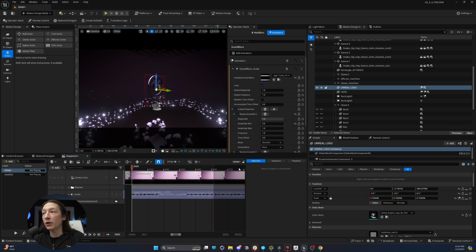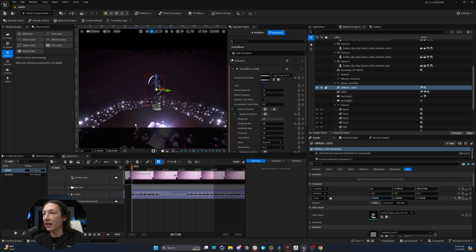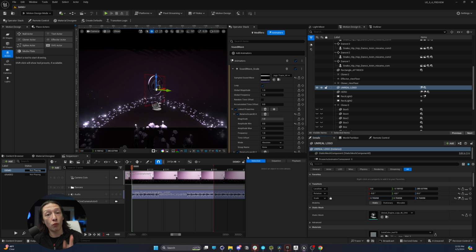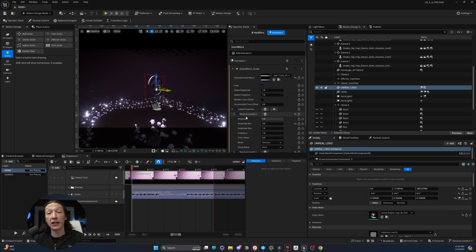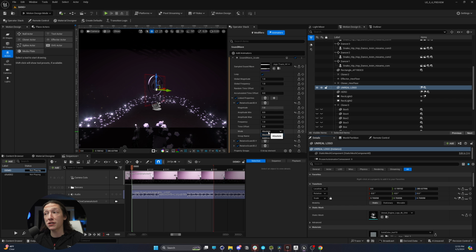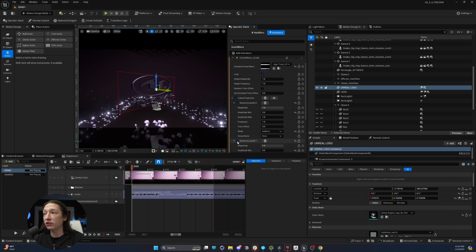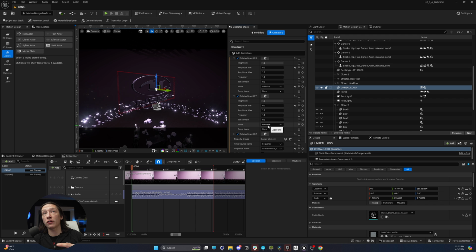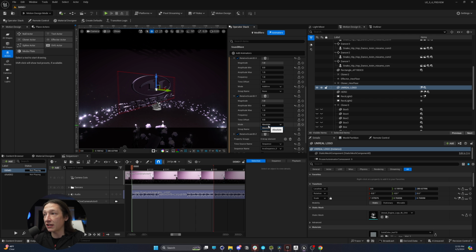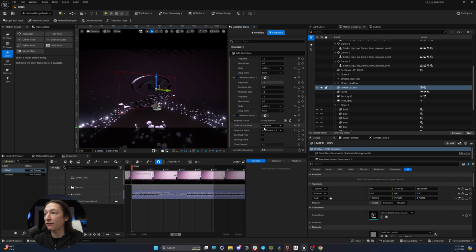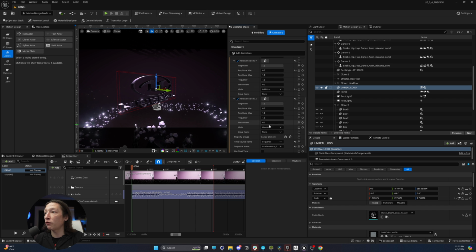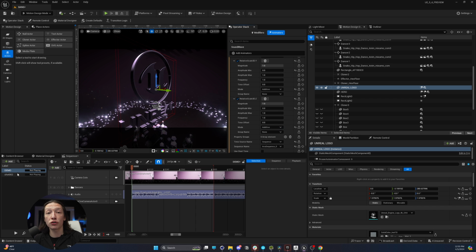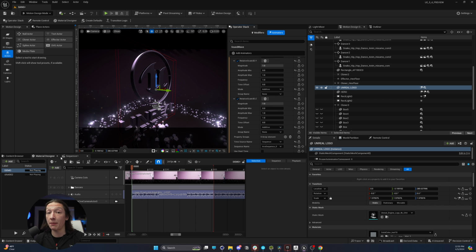But what if we want to make this logo bigger? If we try and increase our scale, it's not working. Well, if you go into your linked properties and set this from absolute to additive, it will take the existing scale and add whatever the volume percentage of the music is. So let's go ahead and set the mode to additive across the board for all of the axes. And if you're doing this for rotation, you will have to do the same thing.